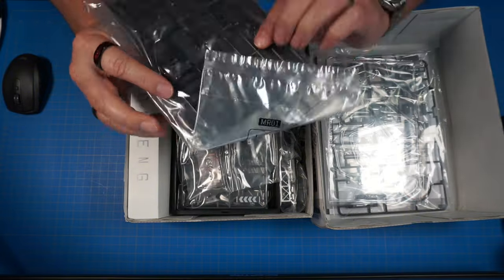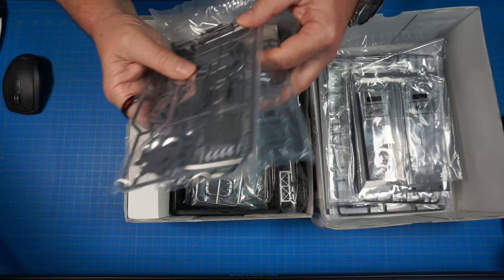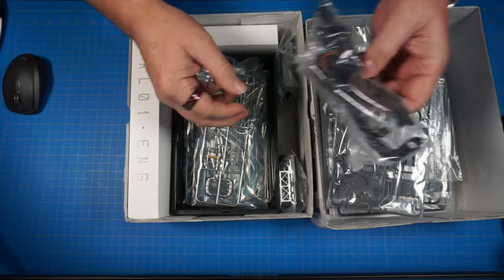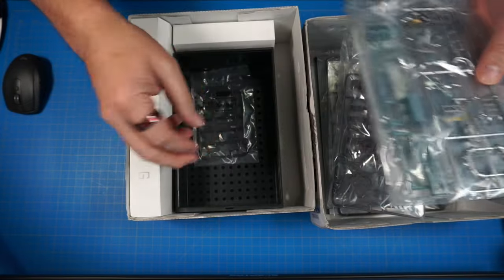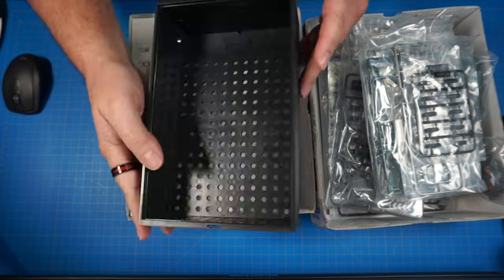So the more pieces here, more sprues and stuff. Get all of these out. Looks like we have the box in here. Looks like we have just more ramps and things. All the bags are nicely numbered. And even more sprues of parts. This looks like the main body of it, the box here.